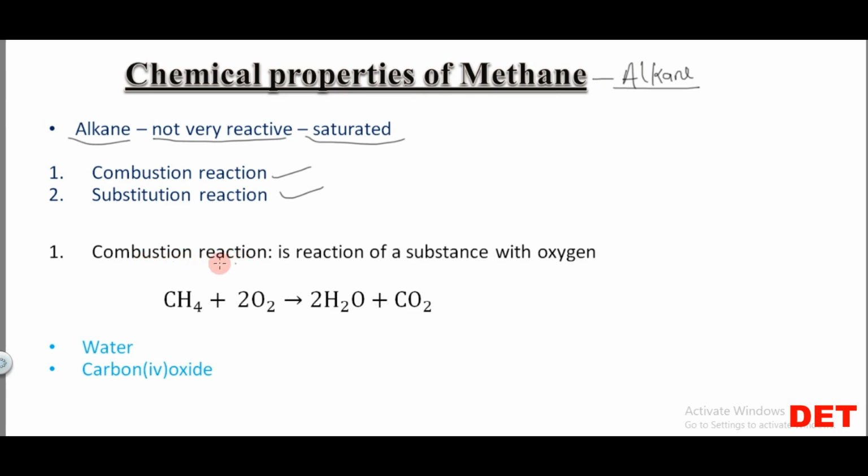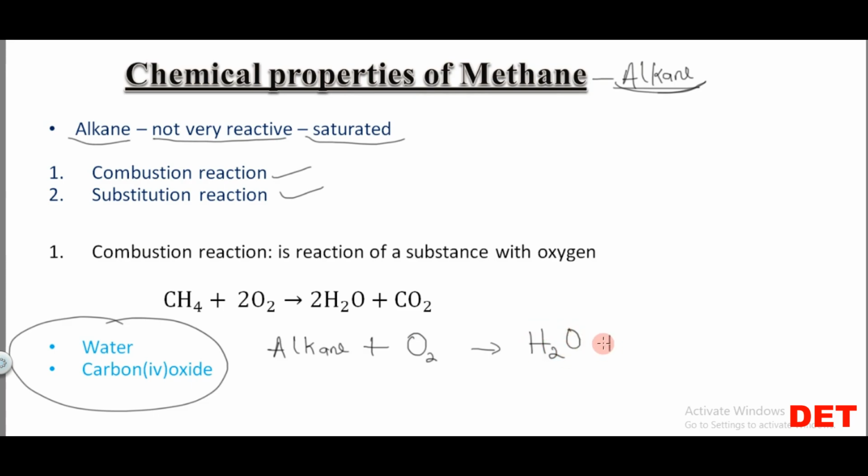And what is a combustion reaction? A combustion reaction is a reaction of a substance with oxygen. So for instance, when methane, CH4, reacts with oxygen, water and carbon dioxide are formed. So generally, when alkanes react with oxygen, it is very important that you know that water, H2O, and carbon dioxide will be formed.